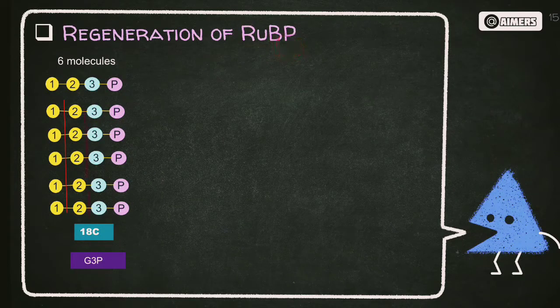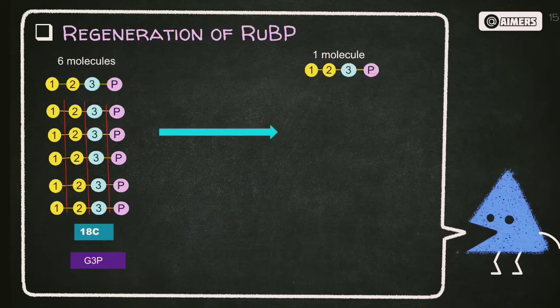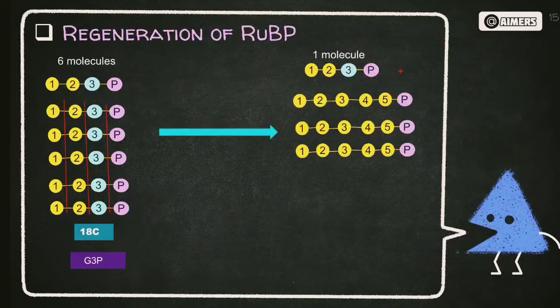Now, how are the molecules reused? These molecules break from the center. Okay, these molecules break from here, it breaks from here and then it breaks from here. The molecules, after undergoing complex reactions, rearrange themselves and make ribulose phosphate. Only one molecule of G3P is used to make glucose and all other stuff. So what happens is that these first carbons arrange in this way, these second carbons arrange in this way, and these third carbons arrange in this way, and a phosphate group is present on the 5th carbon.